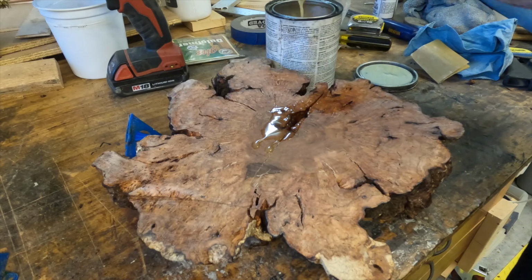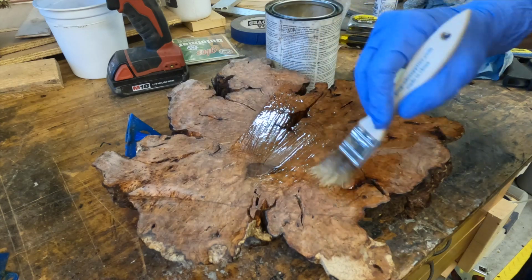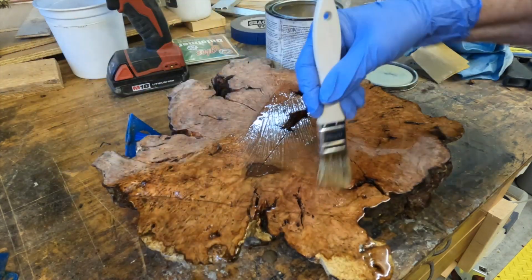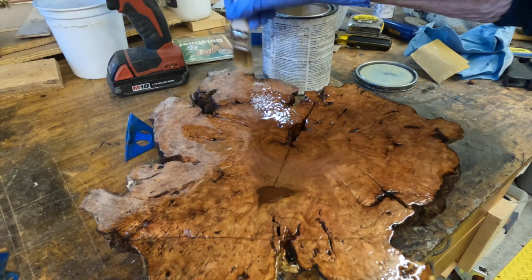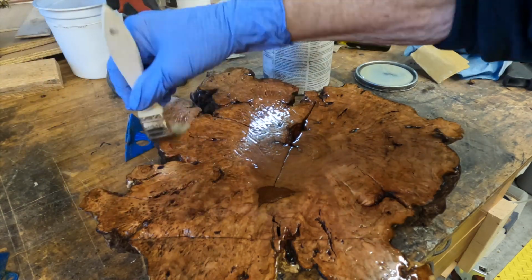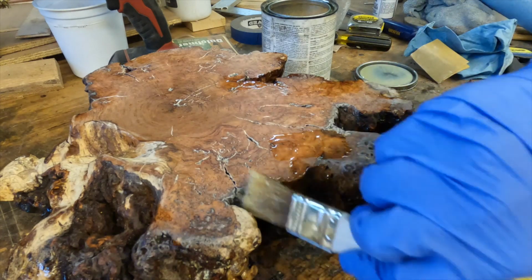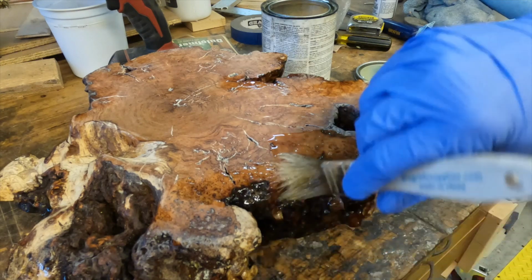So after I sanded and then wiped down the sawdust, I did a second coat, and this time I got into the little cracks and crevices because I wanted to make sure that they were all nicely sealed off too. And I just used the brush because there's no way I could have gotten in there with a foam roller. I didn't even need to use a foam roller like I said earlier, so I just used this chip brush. Now there's all kinds of chip brushes. Some are nicer than others. Some lose their hair more readily than others. This is a better chip brush, so I didn't have as much hair loss as I did using other stuff. So this was a good one.